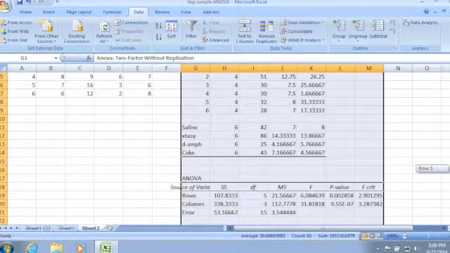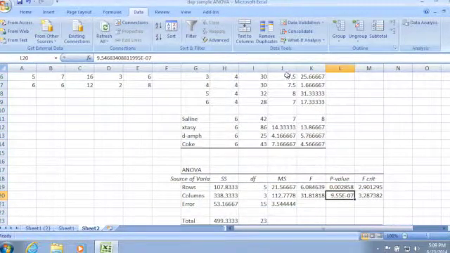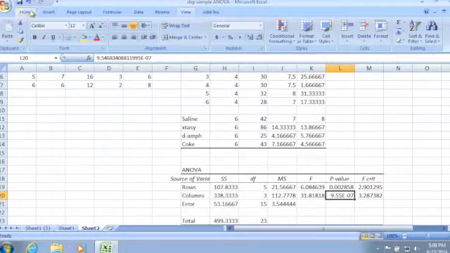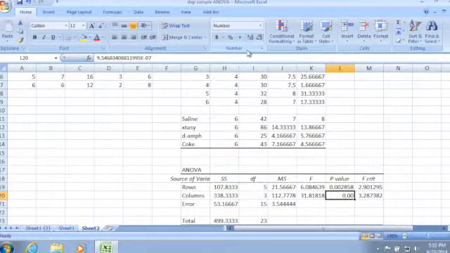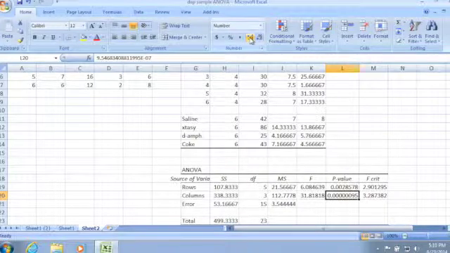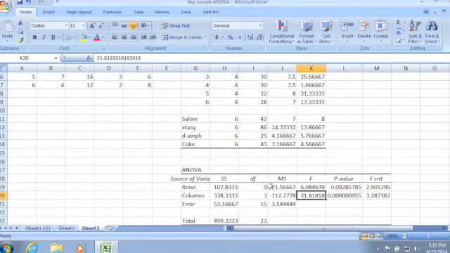Again, we're tricking Excel into doing a dependent sample ANOVA for us, and what we're going to look at is the columns factor, not the rows. And so as you can see here, if we look at our F and then our p-value, and here I'm going to change the format of the number because it's in scientific notation. At a few decimal places you can see that this is a very, very, very, very small probability of our results if the null hypothesis were true. So we would reject the null hypothesis that the drugs were of the same condition.